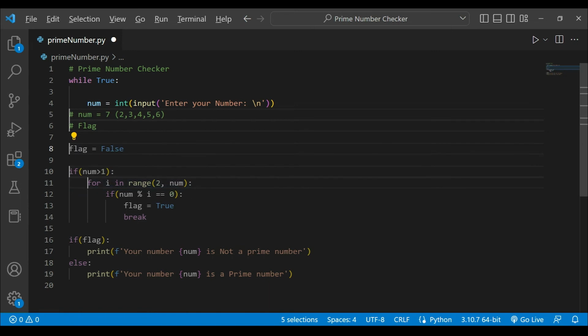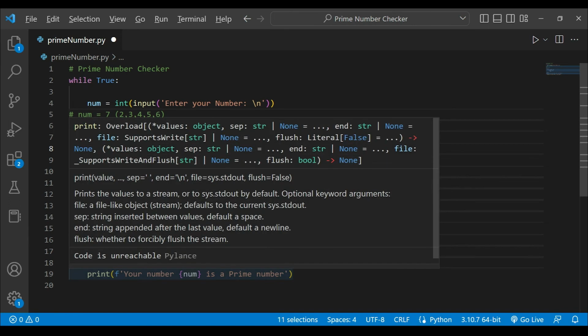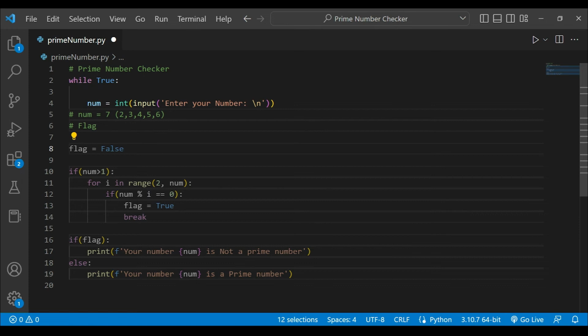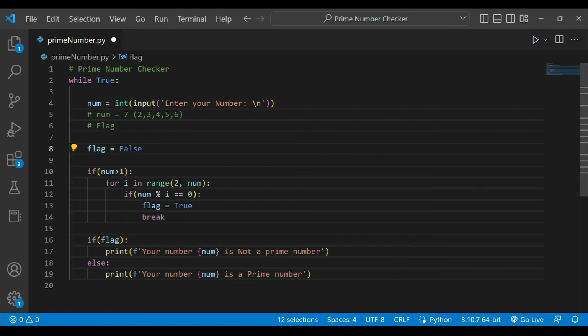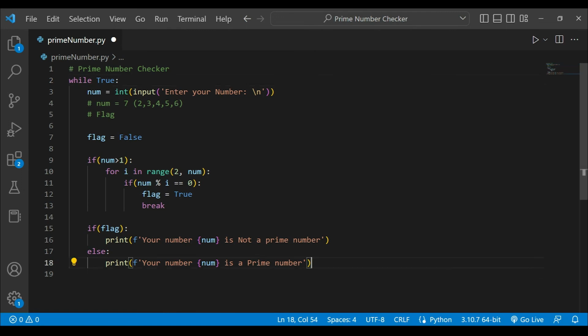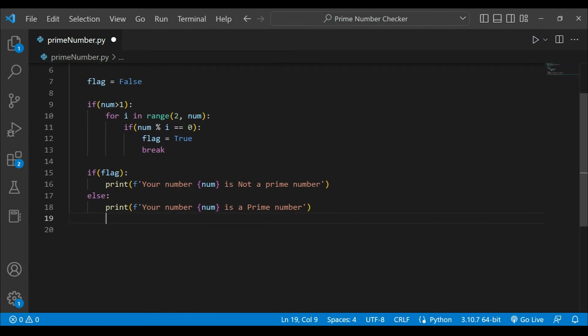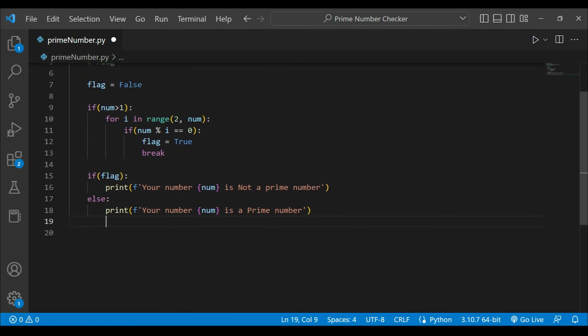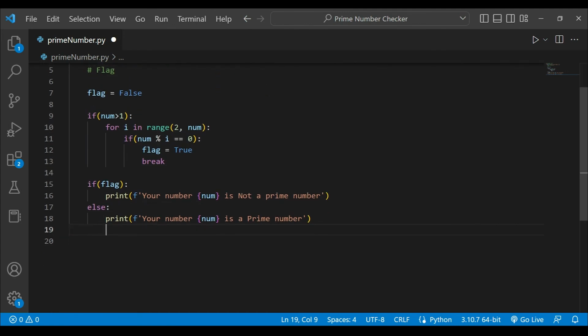So let's use the multi cursor functionality of VS Code so that we can shift our code with proper indentation. So now if I run the code, it will run to infinity. It will not break. I also have to put a break here.